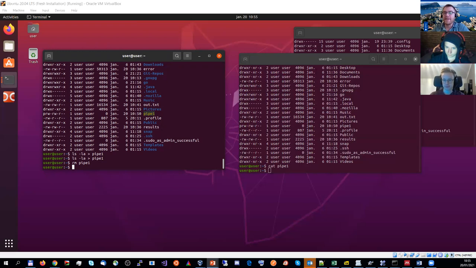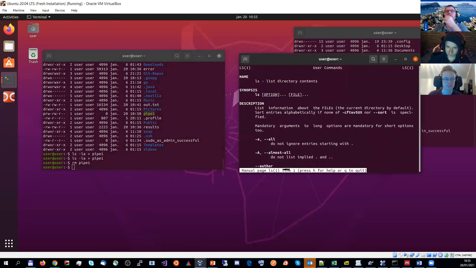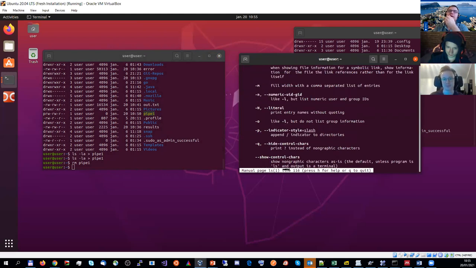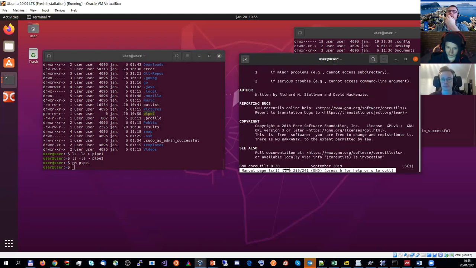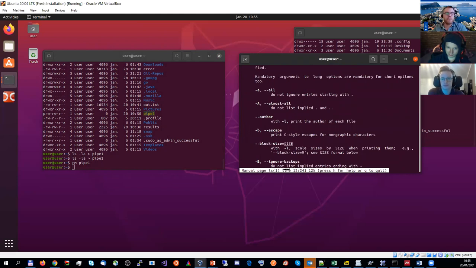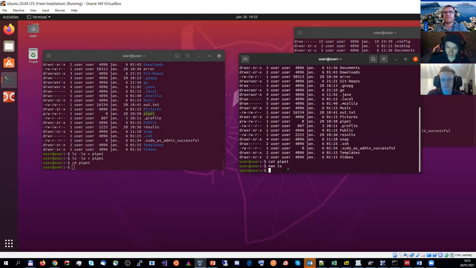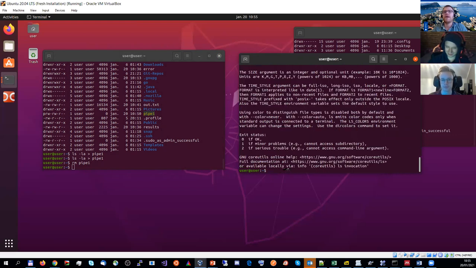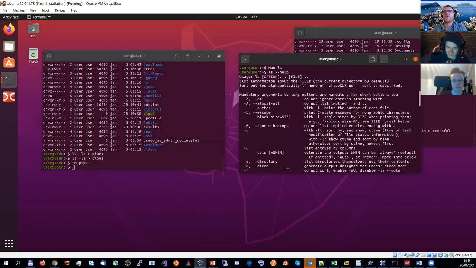So man is definitely the way to go, because man is basically the full-on manual associated with any command that you possibly find, right? With everything, the complete documentation, if you like. But in most commands, that is not necessarily enforced. It's kind of the help command as well, right? So dash dash help. Usually, it's more like a synopsis, a very short usage description of the tool.